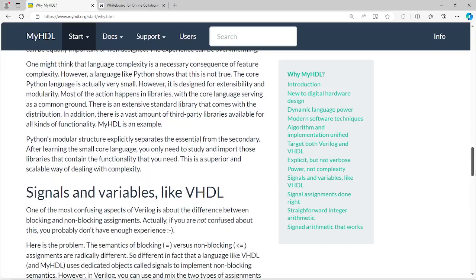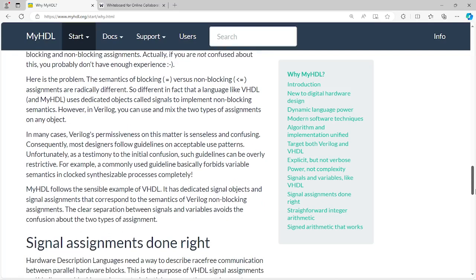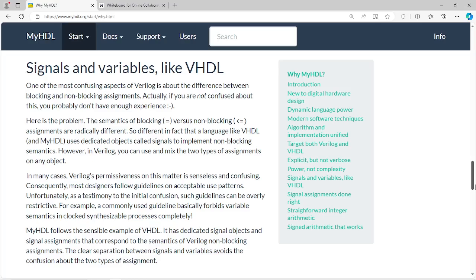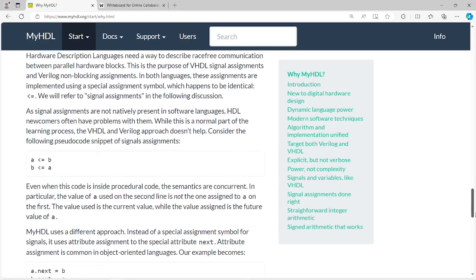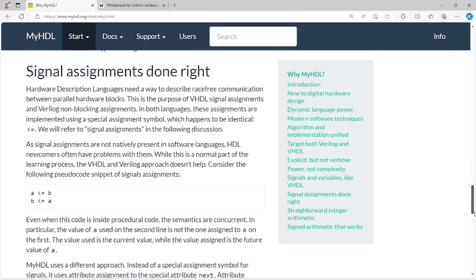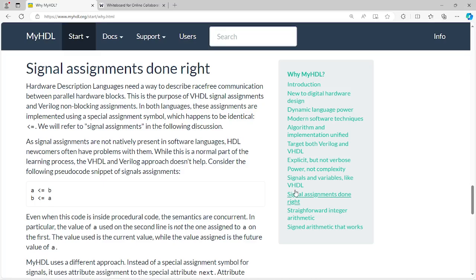And then there are some more. It does have signals and variables like VHDL. Let's look at signal assignments, which are fairly important. Signal assignments are not natively present in software languages.